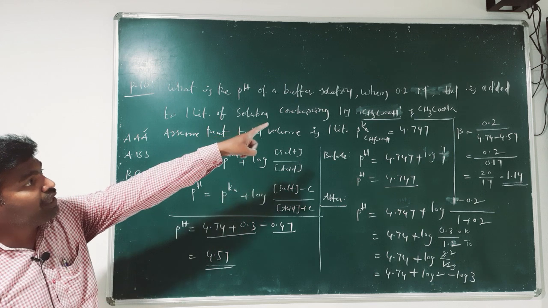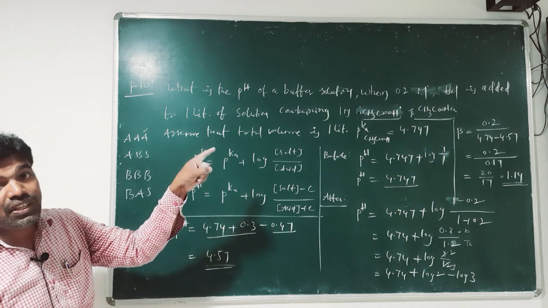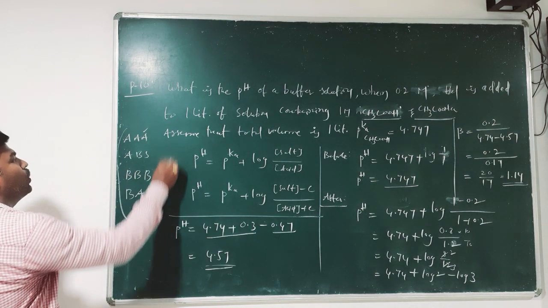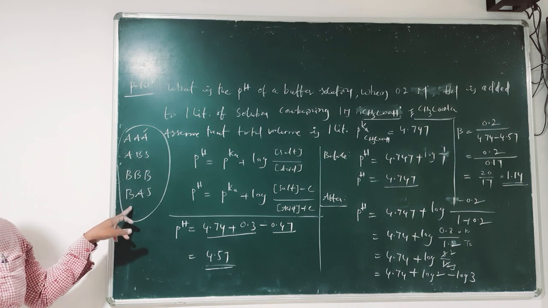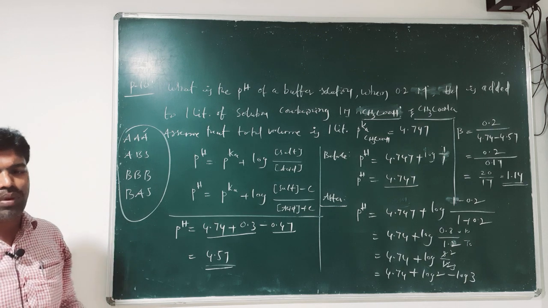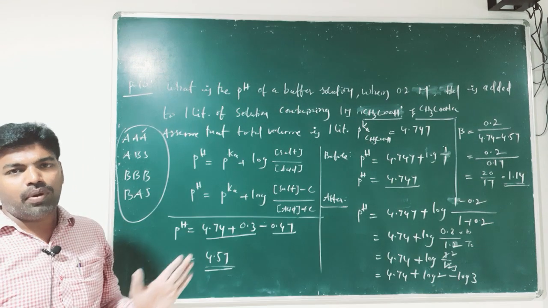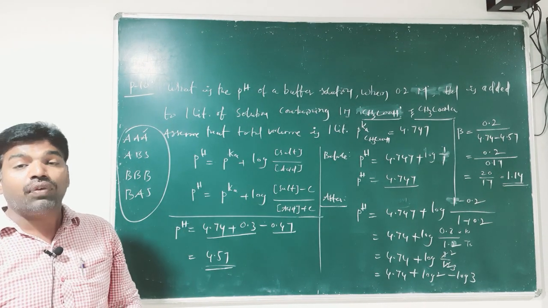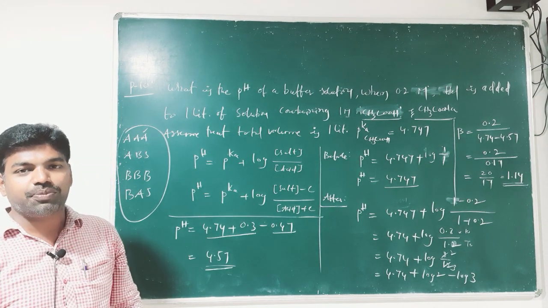So that is the pH after adding 0.2 molar HCl. For calculating the pH after adding acid or base, there are mnemonics, so please try to solve the problems based on these mnemonics. This is only one example for this type of problems. You can go through several problems. Basing on these problems, we are able to solve more complicated problems. I hope you all understand these problems. Thank you.